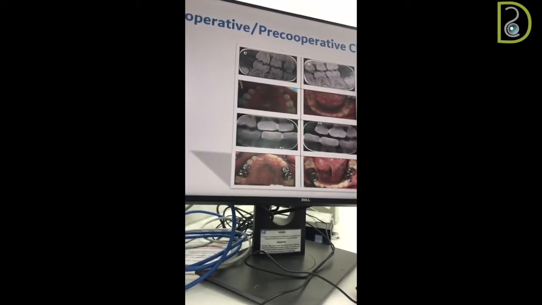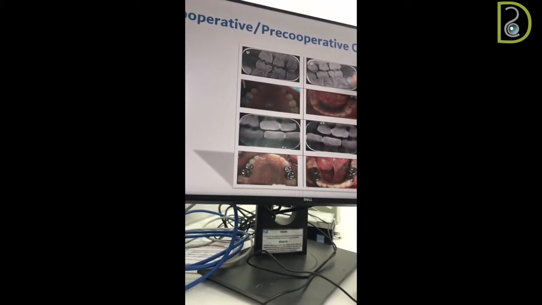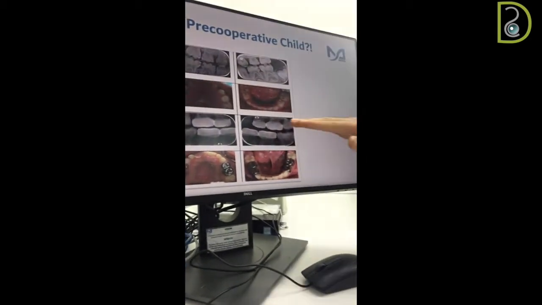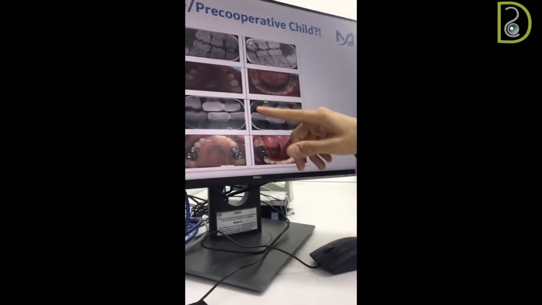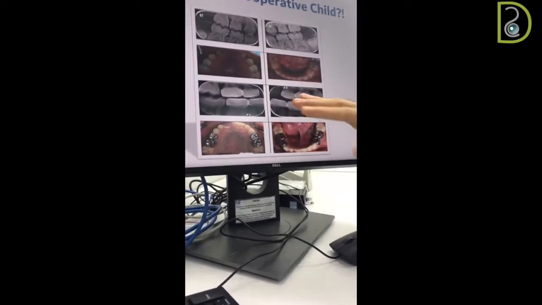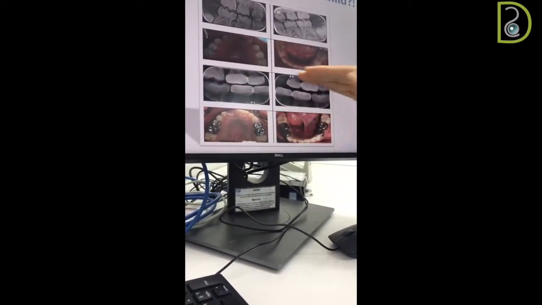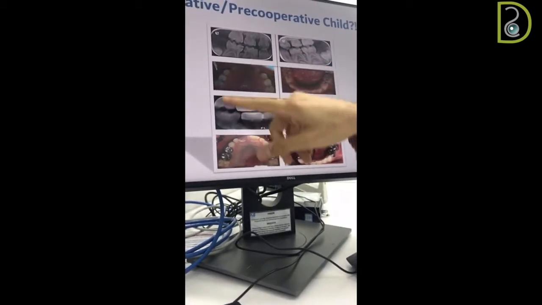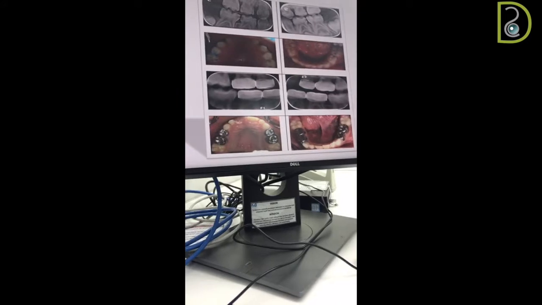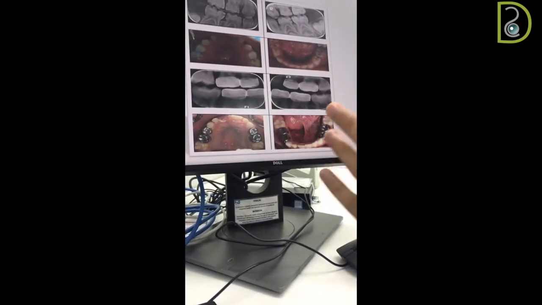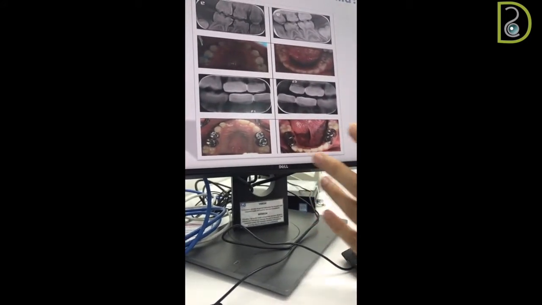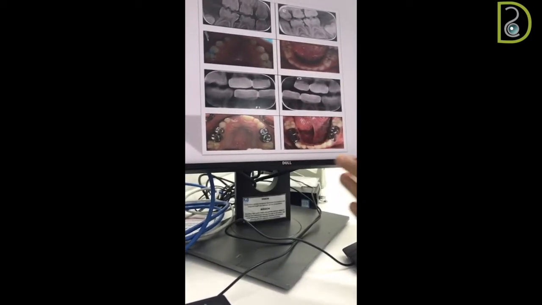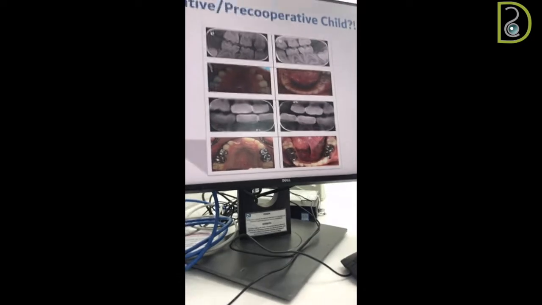So we saved this patient from all these negative points, and at the end result you can see that we restored all the teeth with crowns. I'll show you later, this is a 2 years follow-up of the same patient. The 6s are not erupted here, and you can see the 6s erupted. So the whole crown basically saved the patient from general anesthesia and the traumatic experience of the dental procedure, and gave him sound teeth for a very long time.